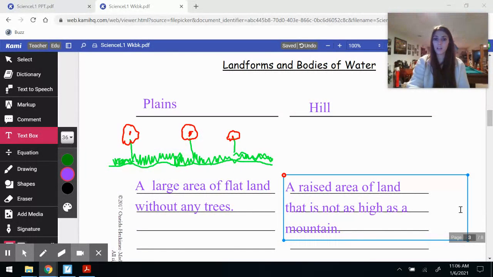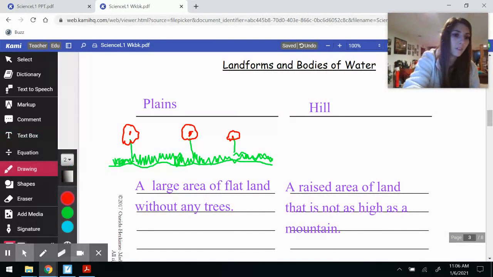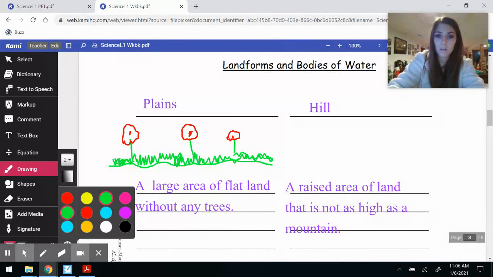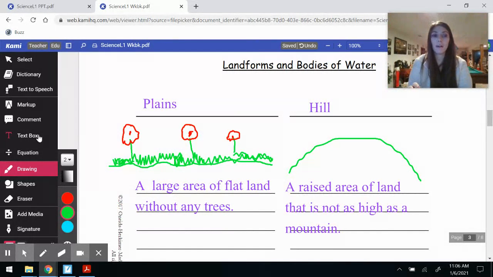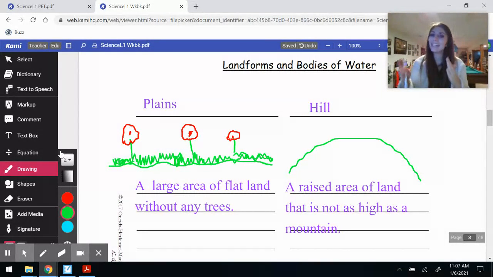And I'm going to start to draw it. My version of a hill. So, goes up and like that. My drawing of a mountain looks pretty different. My drawing of a mountain was very steep and it comes to a peak at the top, a nice big point, and it's super tall. A hill is shorter than a mountain and it's not very pointy at the top. It is curved. But it is raised.